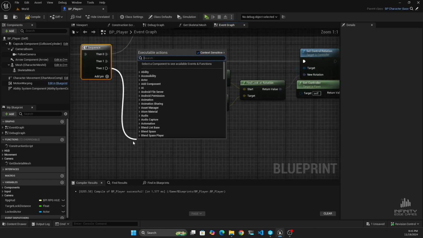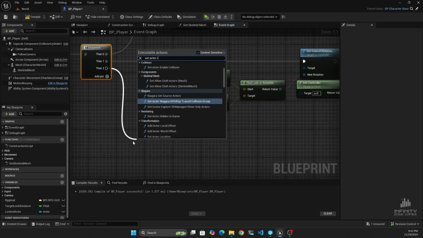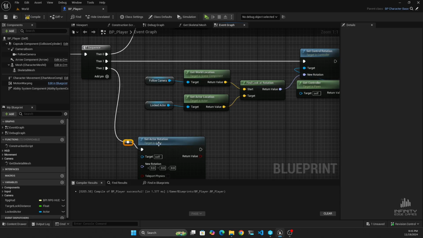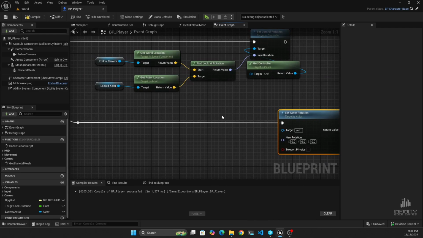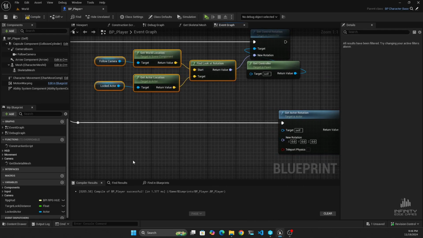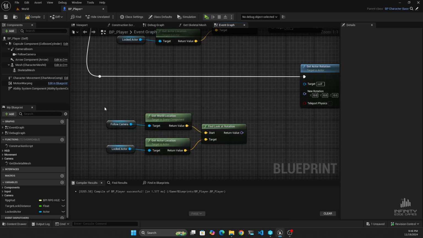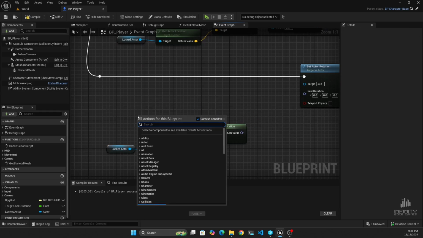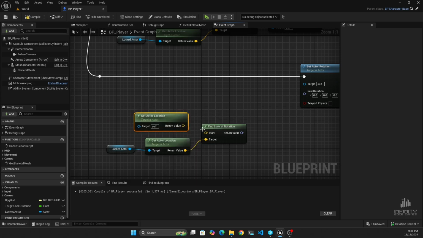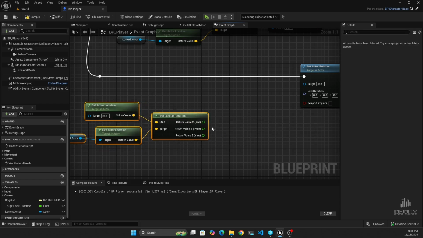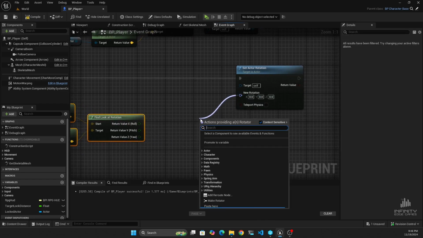Then set actor rotation in a similar way. This time, instead of camera location, we should use actor location. Also make sure to use only roll and yaw component of look at rotation function. Use pitch from actor rotation.